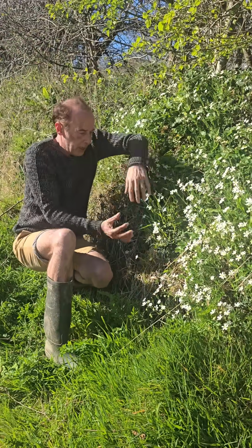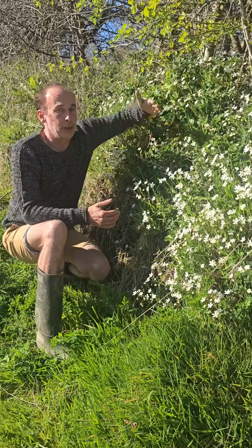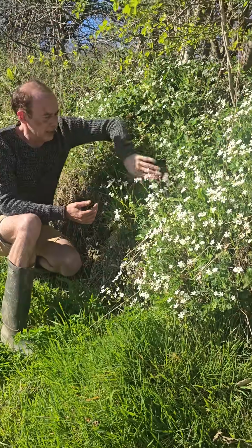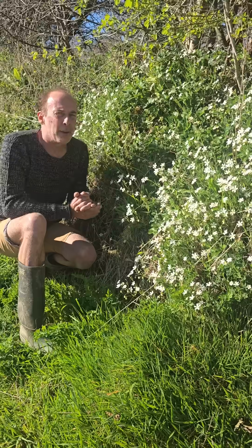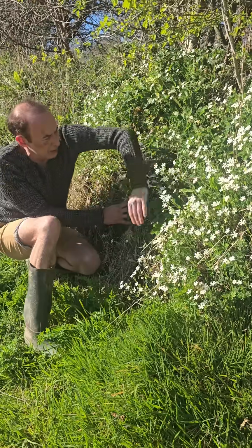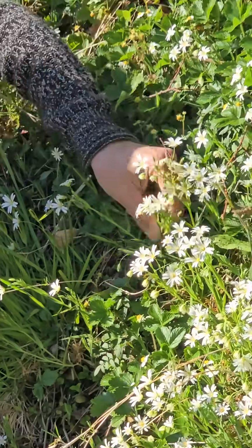You just bury all the bits apart from the green bits, and they just take really easily. They like growing somewhere where they get sun, but they need to be under trees. They are like a woodland plant, and they're spring flowering. So hedges are ideal, and they just love being on these hedge banks. And they come from Europe and Asia, but they're naturalized in North America and places, and they just grow really well with all these other woodland plants here, like wild strawberries there, and stitchwort's supposed to get rid of stitches.